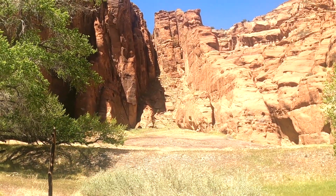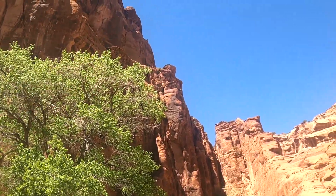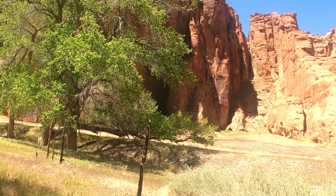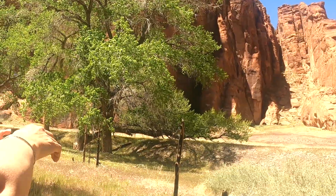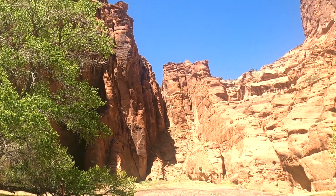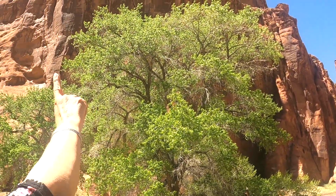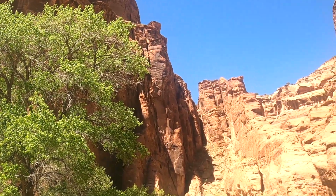And I've been on the opposite side of this chasm. I've been on the rim on this side, the east rim, and from there I could see notched holes in the canyon wall where they placed those logs. They could be hand and toe holes, but I think they were the notched holes where they placed the poles, so that the bridge could be secure for the people to cross. And there's about 5 to 6 that I could see. So after that, they had to bring more poles up, and there's more wooden ladders that you can see on the opposite side, on the north side of the Fortress Rock.